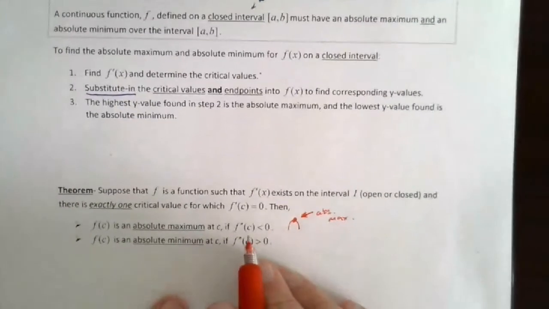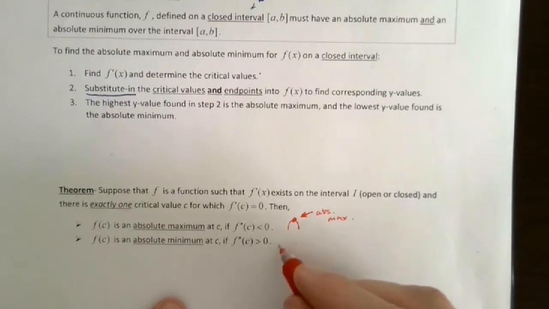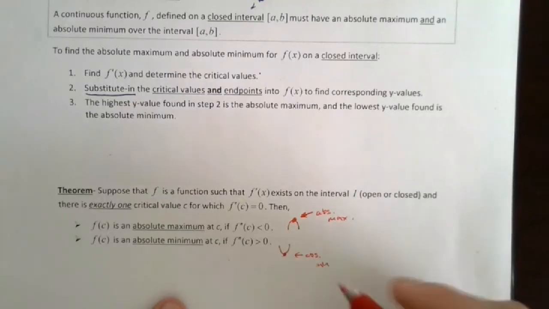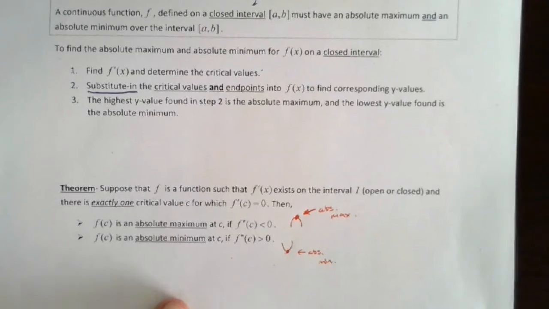And here, similar but different, if you sub in that critical value and you get something that's greater than 0. So we already know that f prime of c equals 0, so we know that it has to be a horizontal tangent line. When we say f double prime of c is greater than 0, we're saying, is this concave up or concave down at that point? Well, f double prime of c being greater than 0 is positive, so it's concave up. If it's concave up, then that's the absolute min at that place where the horizontal tangent line is. It's a low point. So that's how the second derivative test really works and how it helps you here.